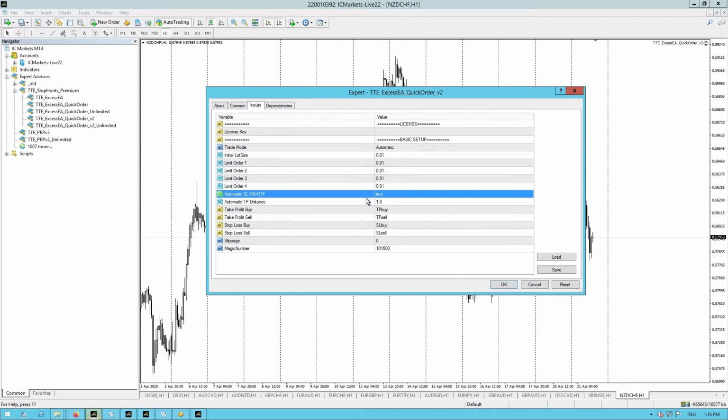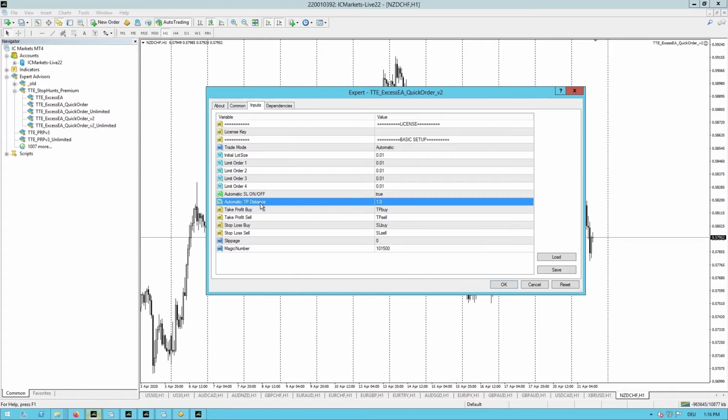The next important part is the automatic TP distance, which is calculated based on a 300 period ATR value. 1.0 will keep your target really tight, but you can also shift your target further and do like 1.4 or 2, but that would be the maximum for me.